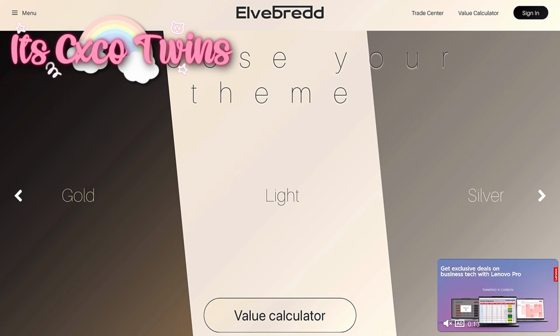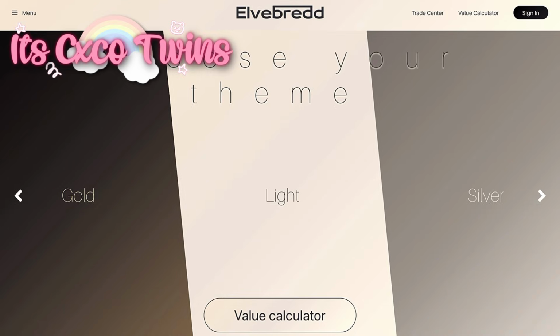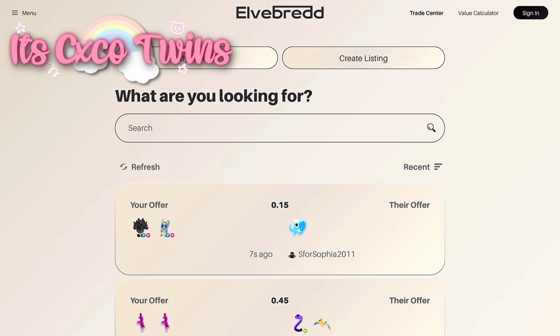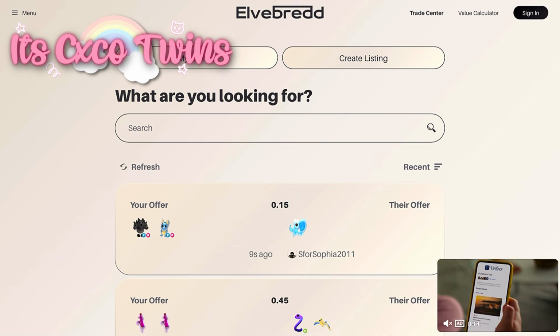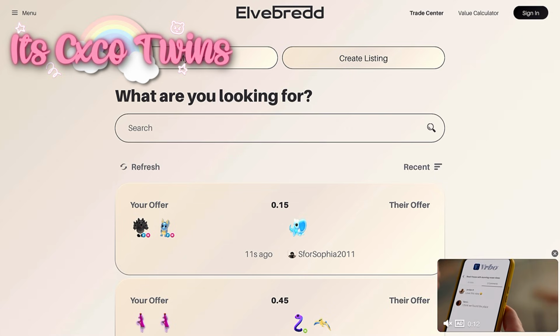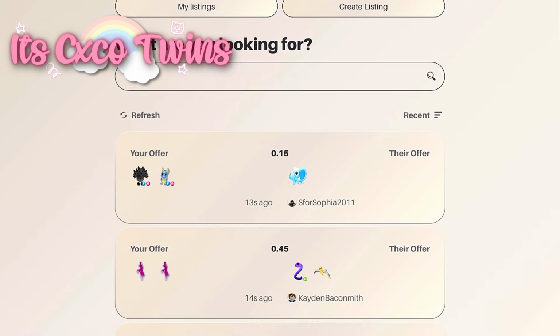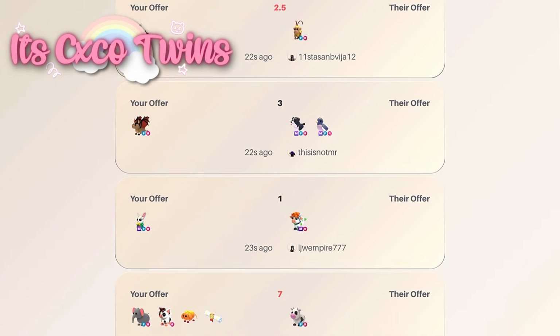Alright, this website has a very beautiful design and a demand rating system that helps players see what pets are trending. It also provides historical value changes for pets, so you can track if they're going up or down. There are also some other features you can use. Here's an overview of those details.